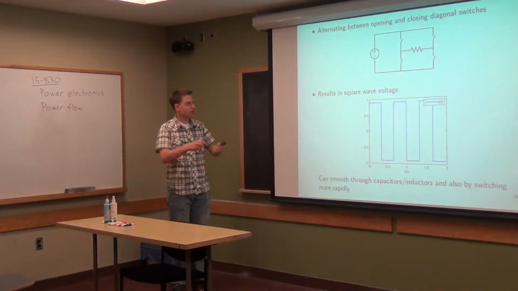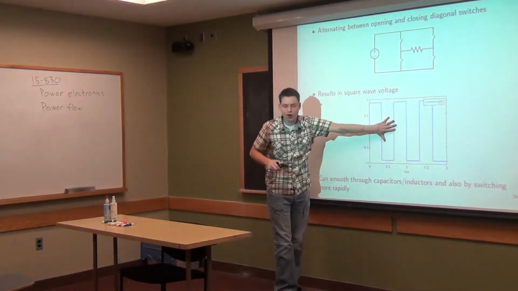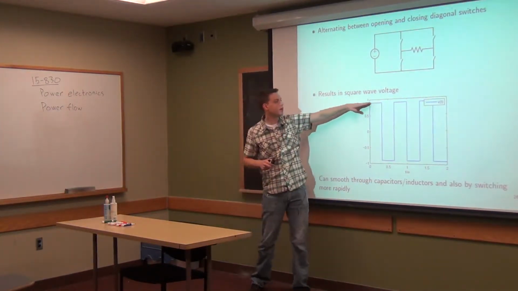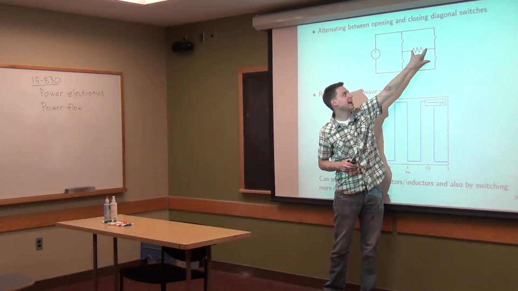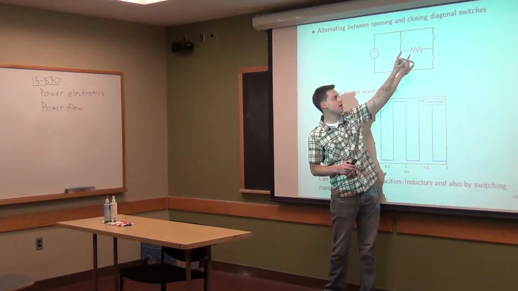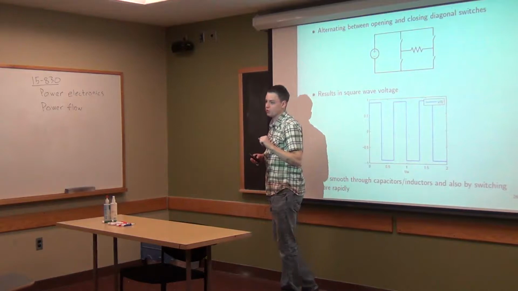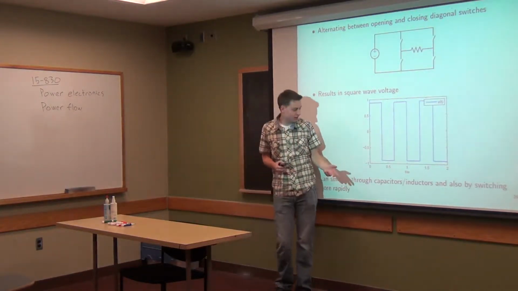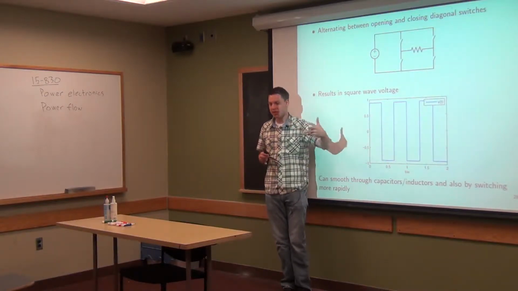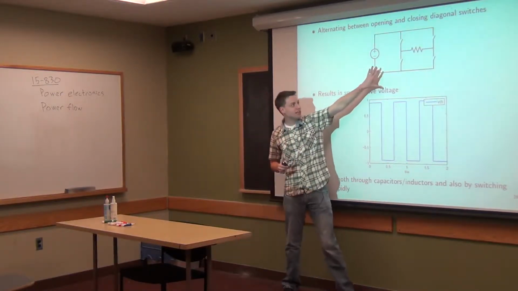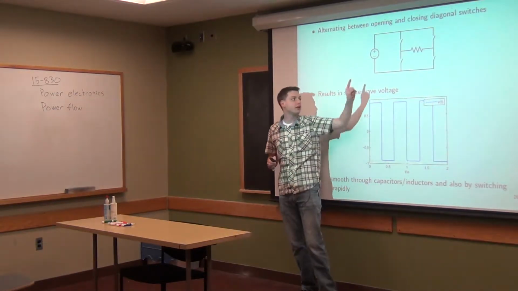If you open and close these diagonal switches, what you'll see is this square wave pattern. At some point, the voltage drop looks like that, positive here and negative here. Then when the other ones are closed, it'll be positive here and negative there. So the voltage signal is just kind of this, and you can call it AC. It's alternating current that goes through here. It's not what we think of as a sinusoidal wave, but by opening and closing these switches, you created an alternating current pattern through that resistor.